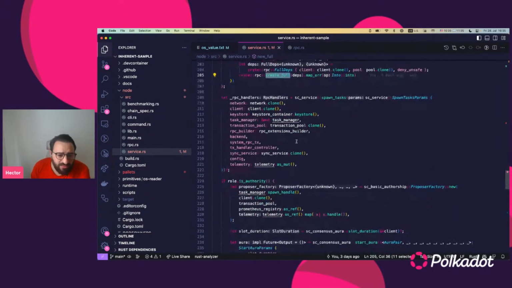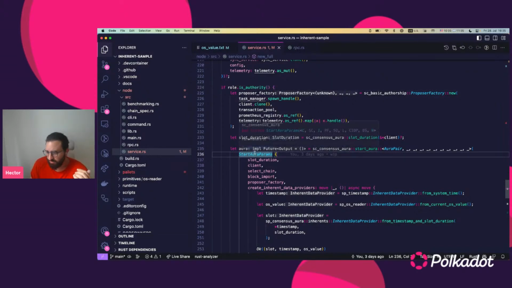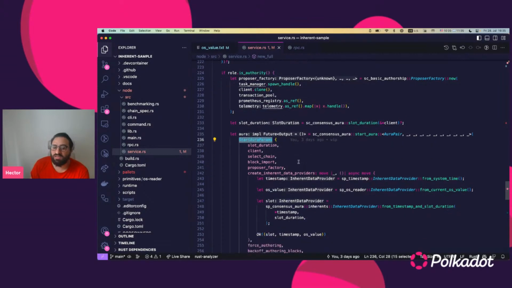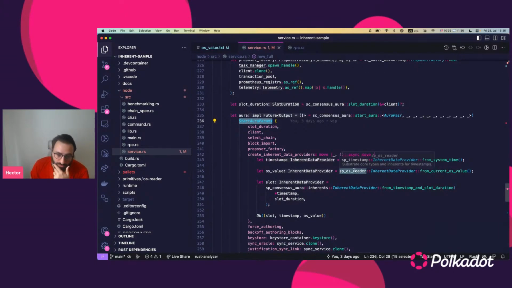Some RPC handlers, and this is the part where I said, if this node is an authority, it has an author role, it contains the role for authoring blocks, you will basically start all the services related to consensus. For example, if your chain is Aura based, of course, you start all the parameters for the Aura consensus.